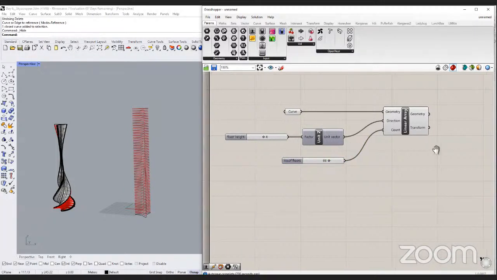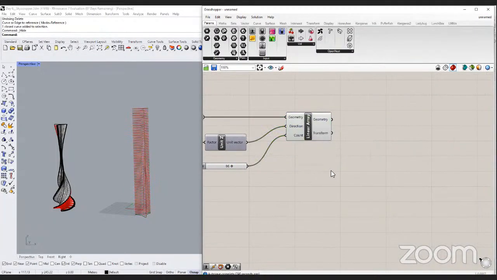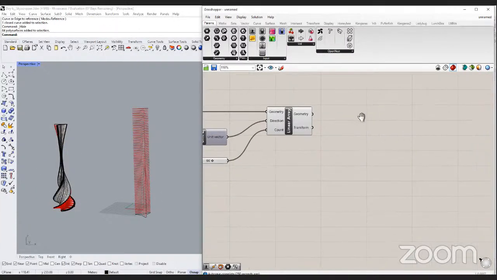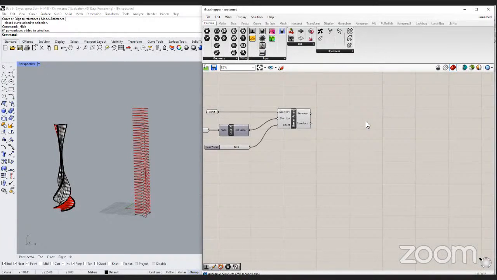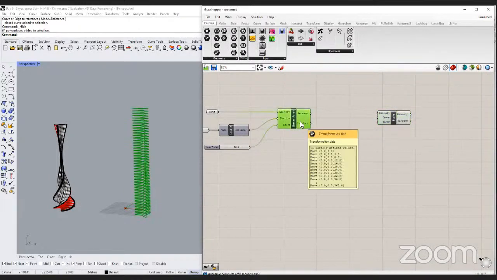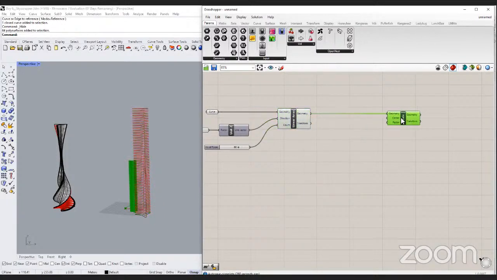So next, we have multiple floor plates. We need to start changing the sizes. Only when we start changing the size of each floor plate are we going to get an interesting form like this. To change the size of an object, we know the scale component. I'm going to be using the same thing. I will use a scale component for that. The geometries I want to scale this time are all the floor plates coming out of this array component. So this becomes the geometry to scale.